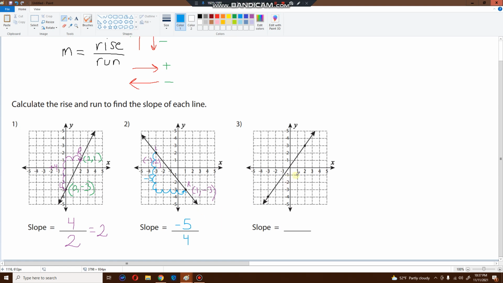Let's do the last one over here. I've got a linear equation. They gave me 2 coordinate points. Let's see. Let's mark them down. This looks like this is 2, 3 on the right side. I'll put R for right. And on the left side, which is my starting point, looks like it is minus 3, minus 4. Okay? Now, how did I go from this minus 3, minus 4 all the way to 2, 3?